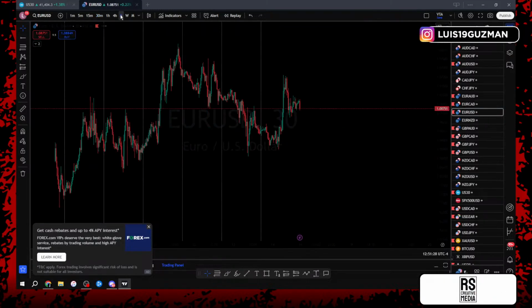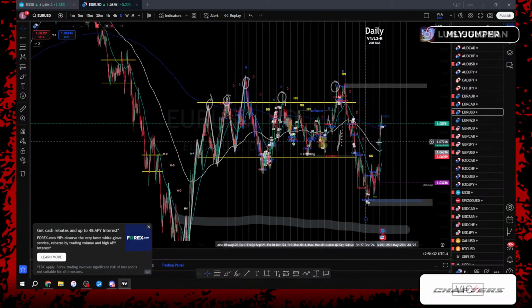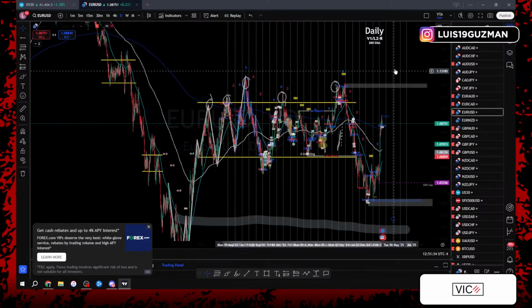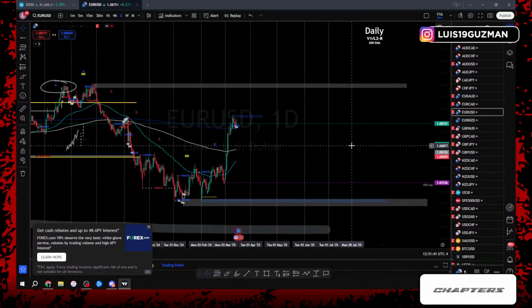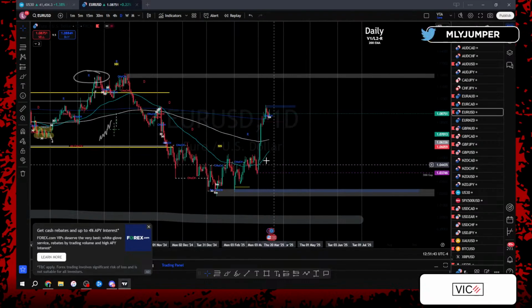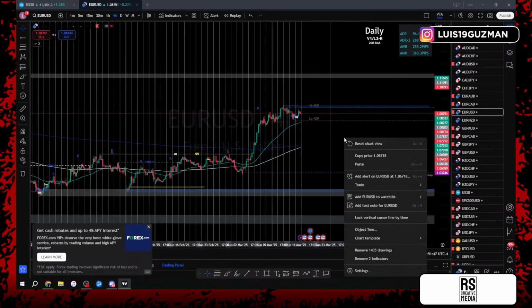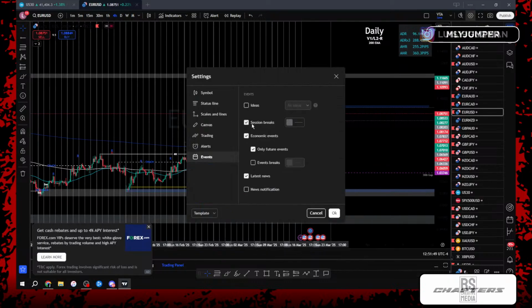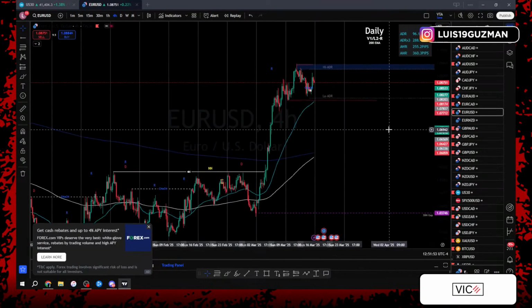Euro USD, daily time frame. We're still in V1. We're still in the first zone of consolidation, looking for that second push to the top side. Still stuck in the zone of consolidation, as you guys can see. We have a month of rise, no continuations. We still have this gap at the bottom of the market, which we are looking for price to come down and fill. Now again, we know gaps don't have to be filled right away. It could take weeks, months, or a few years.